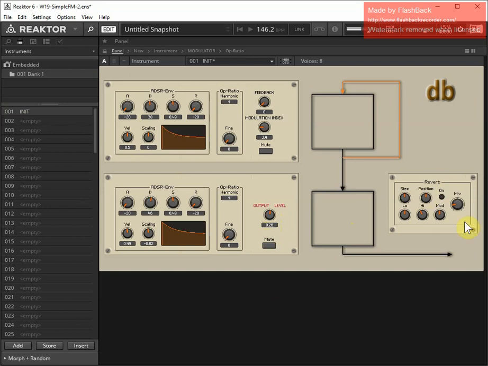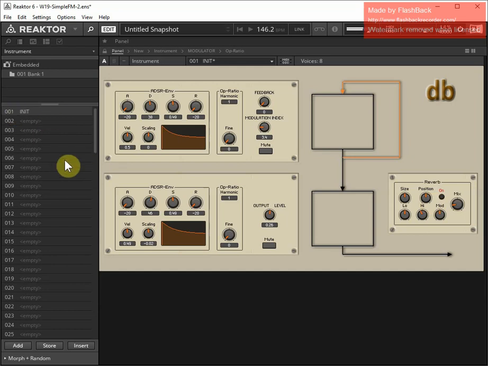Then over here on the right, I've put in a little reverb piece. I just want to point out there may be a little bug in the program that this is quite difficult to click on because I think I've got the layers wrong, but if you persist, it will come to life. But anyway, this is not really important. This is just for fun.